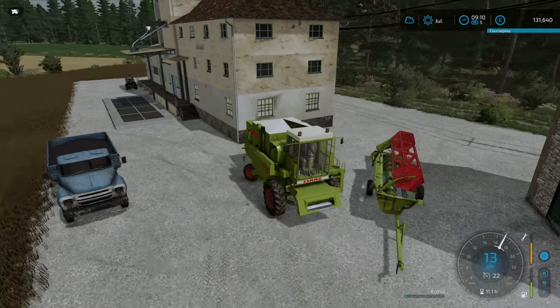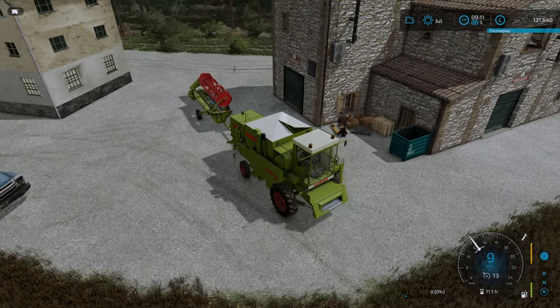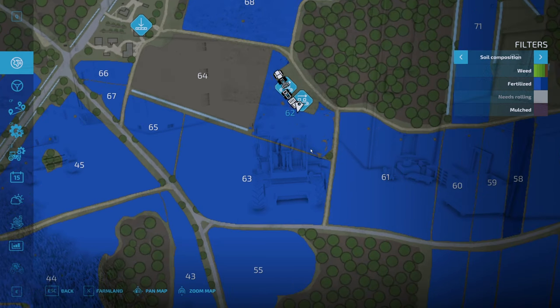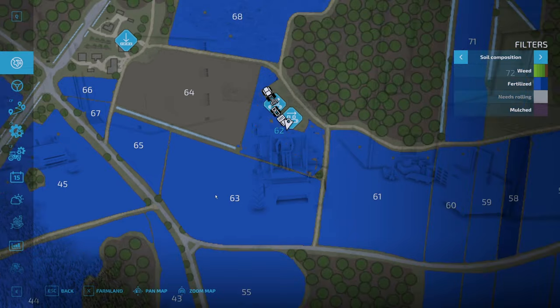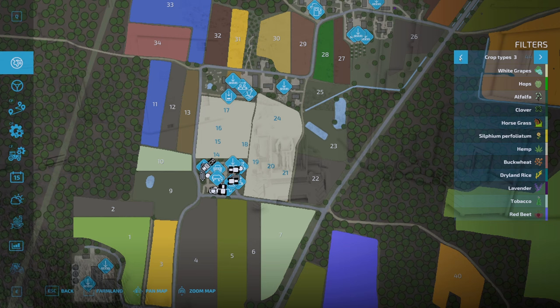We'll give them what they need, and if we have leftover we can bring it down to the factory here and get canola oil made. But the main focus is absolutely on hemp. I've got two massive fields of hemp, and those truly are the priority right now for both of these productions. We have the spinnery and the oil mill, both of which will take one of the versions of hemp - whether it's the actual seed or the fiber - which is massive.